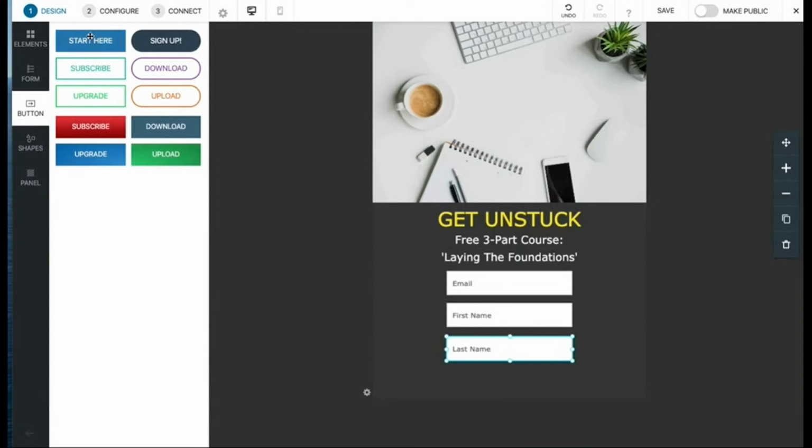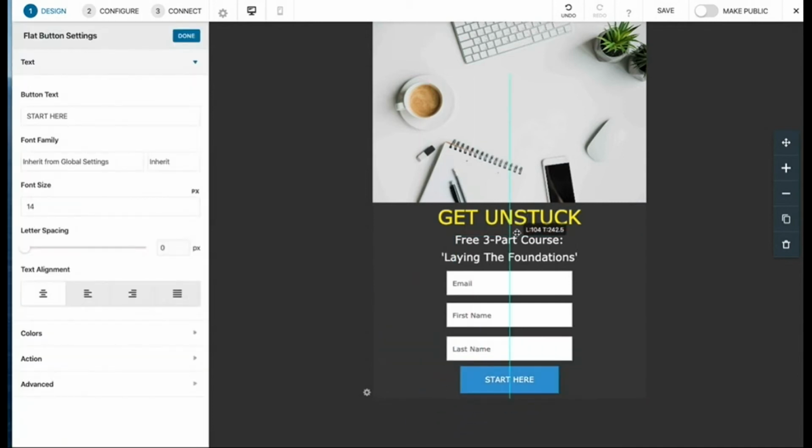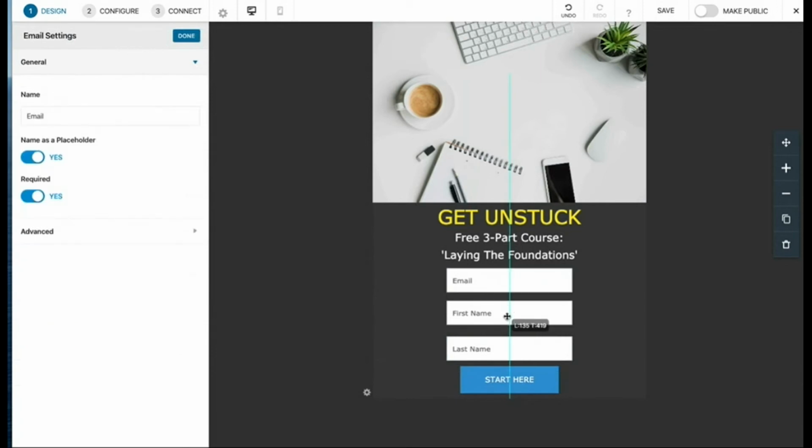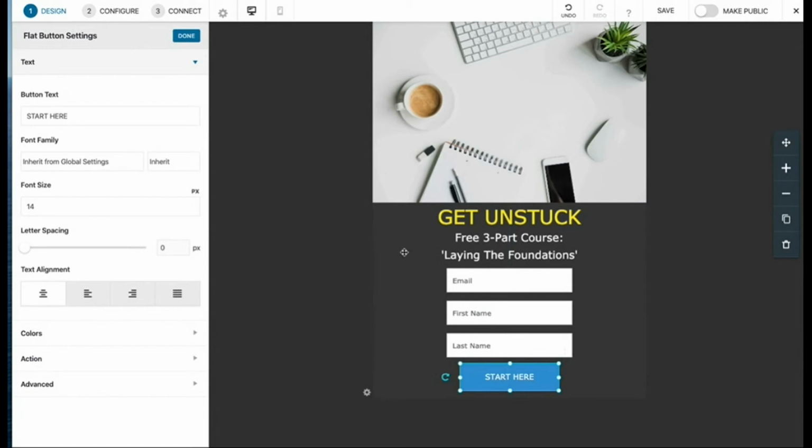Okay, so you can pick anyone. Generally speaking, square buttons are not as inviting to click on as rounded buttons because rounded edges sort of invite people to click, but this is a form, so it's not so important here. In this case, we can just go for a square.